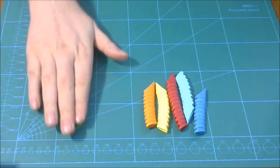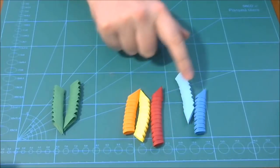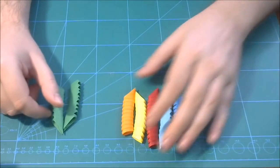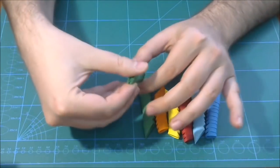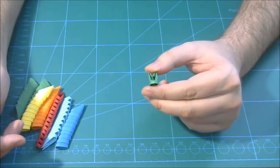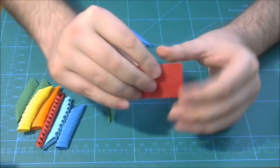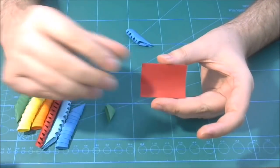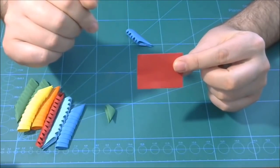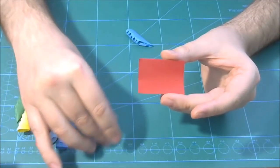For this model we need a lot of green pieces, and we need also orange, yellow, red, light blue, dark blue and other colors if you have. These are large 3D origami pieces. You will obtain 32 pieces like this from an A4 piece of paper, and these large pieces are made from this rectangle of paper, 5.2 by 3.6 centimeters. This is normal printer paper, 80 grams per square meter.